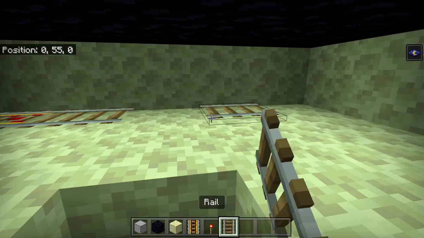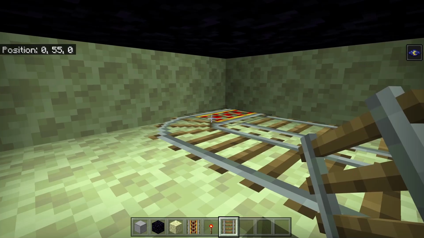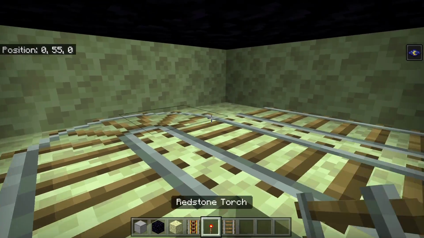Then, take some rails and loop them around, just like this. If at this point your powered rail gets connected like that, you will need to break it and this rail, then place 2 rails over here, and a rail over here, then replace this powered rail.